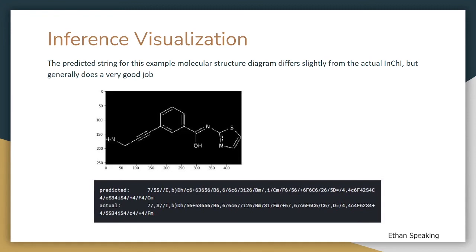Finally, let's take a look at an example. The graphic below displays a molecular diagram from the validation dataset, the actual InChI label, and the label that our model predicted. As you can see, our model does a good job of following the general structure of the character string, with a few errors here and there. This specific prediction has a Levenshtein distance of 17, which is quite a bit higher than the average distance. Indeed, we found that our model performs better on diagrams with shorter corresponding labels and plan on investigating how to improve our model's ability to predict longer strings in the future.